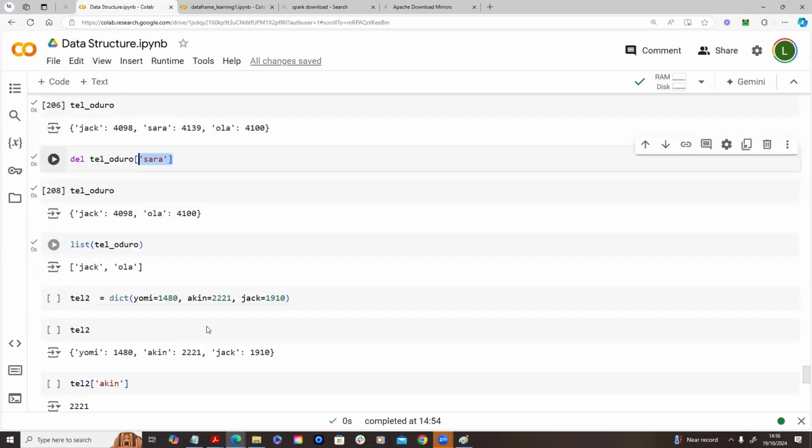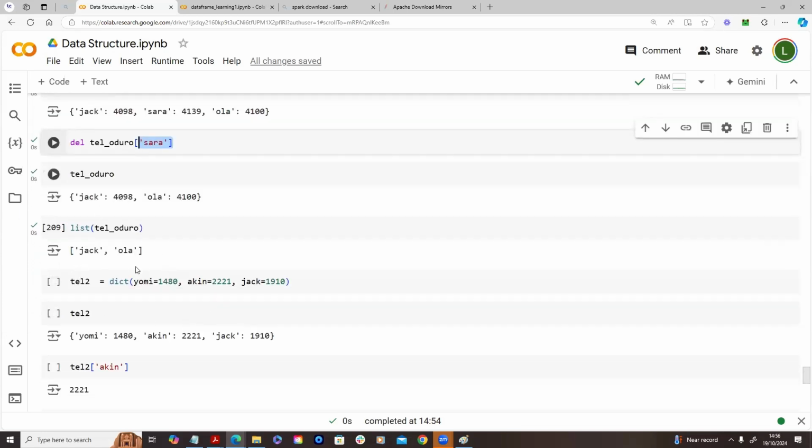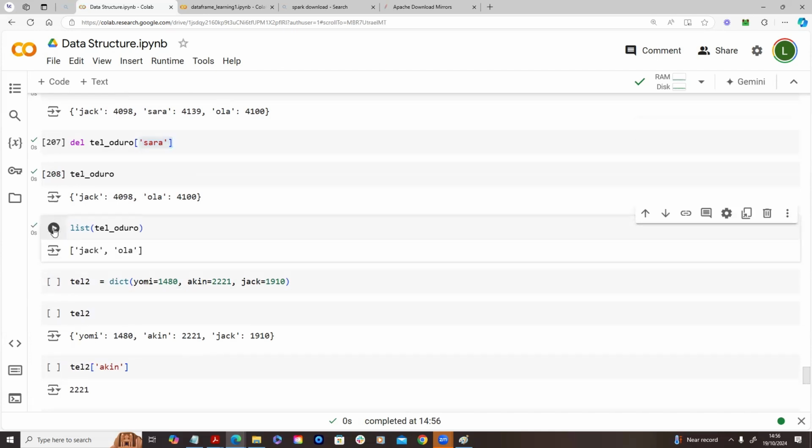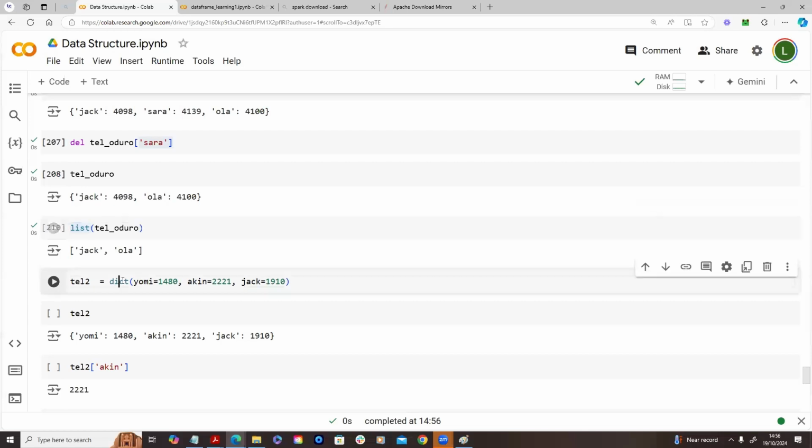Now, for example, we want to create a new dictionary. Here we're using dict. Dictionary is dict. So we're passing in the key.